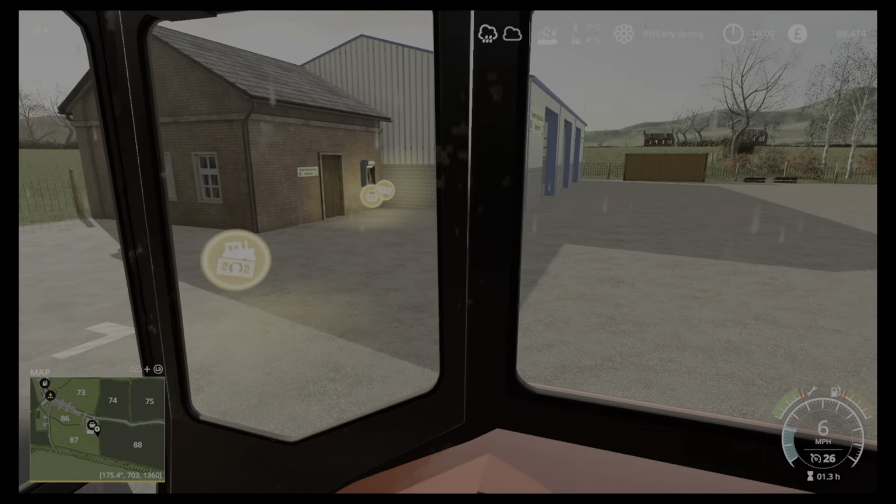So we'll have a look in precision farming here, and yeah, we will need to put lime on it, and then plenty fertiliser as well. So we'll get lime first, and then we'll fertilise after that. Let's give 2 for now, and then we'll have a look.